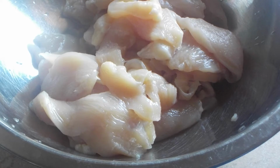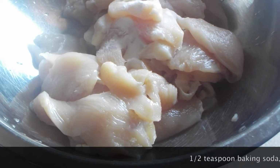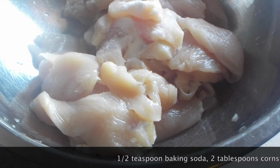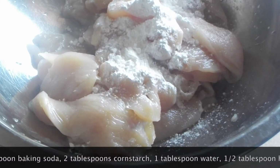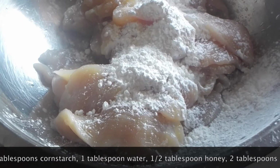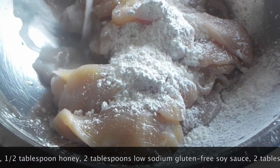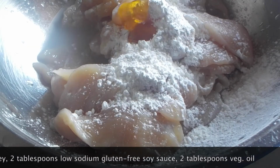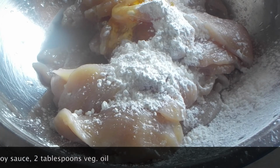Okay, so the first thing we're going to do is marinate the chicken. You'll see the measurements at the bottom of the screen. Half a teaspoon of baking soda goes over the chicken. 2 tablespoons of cornstarch. 1 tablespoon of water. Half a tablespoon of honey. 2 tablespoons of low sodium soy sauce.